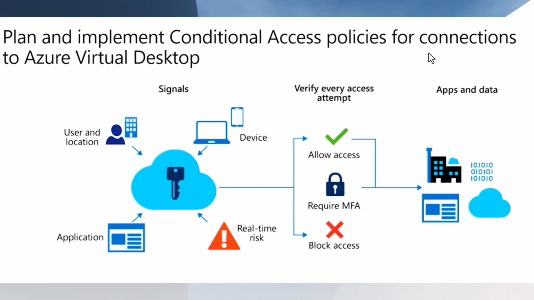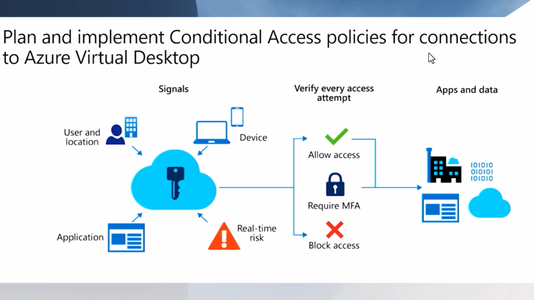So there are conditional access policies. Together with WVD, we can implement a conditional access policy. When somebody tries to log into WVD, we can say only allow access if they use MFA, multi-factor authentication. If they do not have multi-factor authentication, you can block access. Or, let's say the device is logging in from their company laptop, it is secure, compliant and joined to the domain. Then you can just skip MFA.